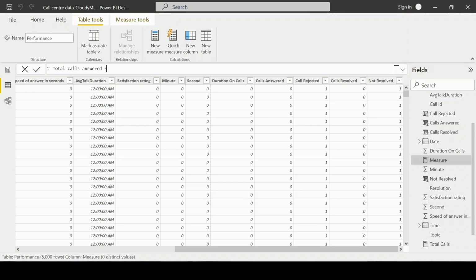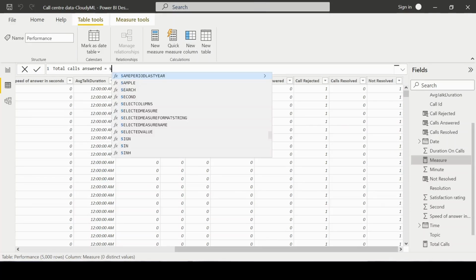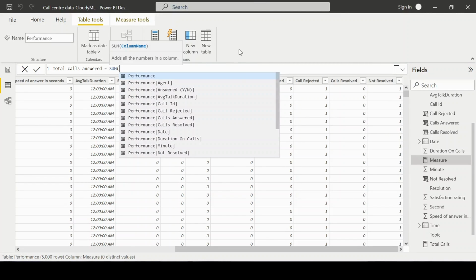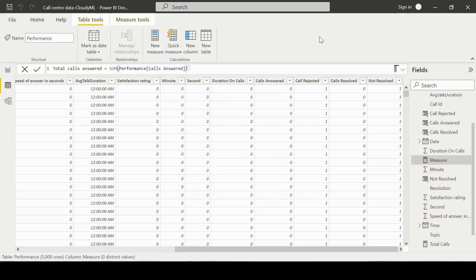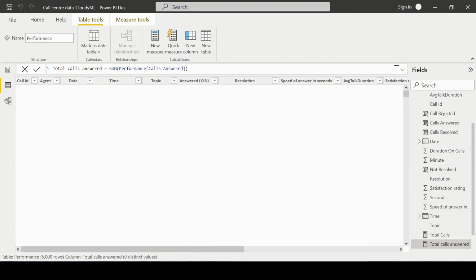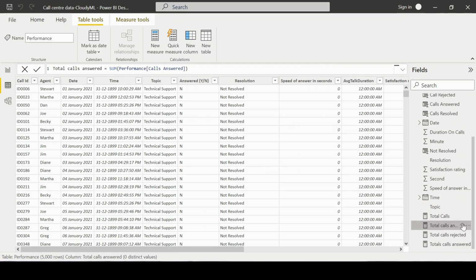As per your convenience, give the name of the measure. So sum of total calls answered. Yes, we created a measure here, and then again create total calls rejected.